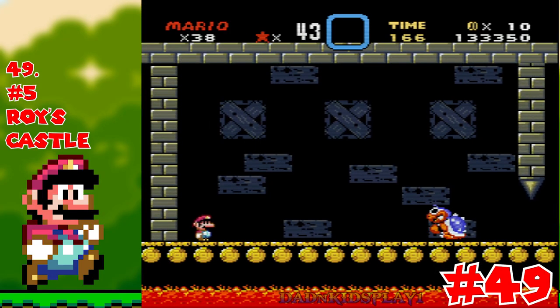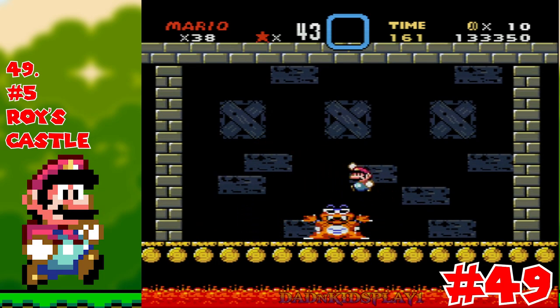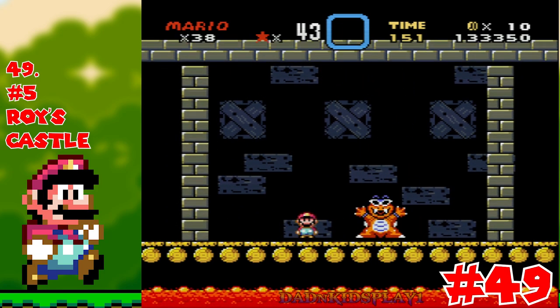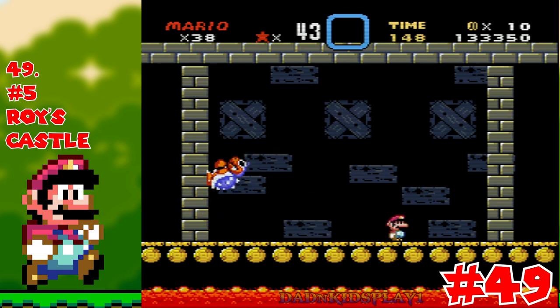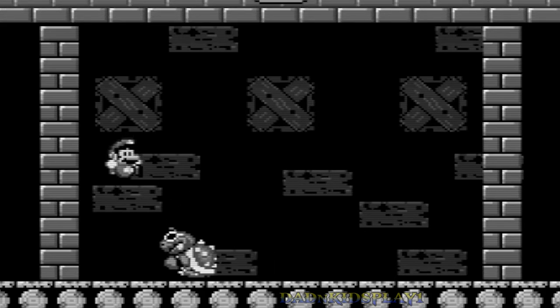Roy's boss fight is more like a faster paced version of Morton. He will try to run into you then go up the wall. Once he's above you, he will then drop on top of Mario. Jump on his head 3 times to steal the win. Just keep an eye on the walls since they will be closing in, making this boss fight a bit harder.